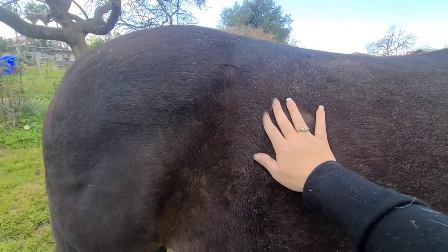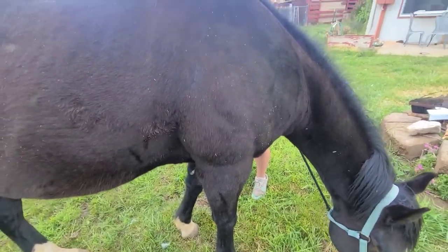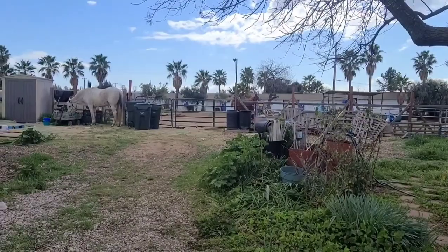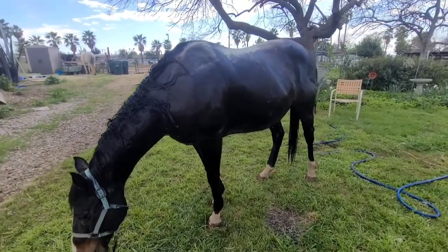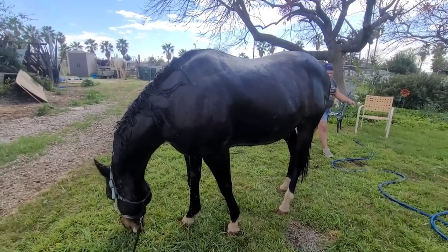Just so Smoky doesn't feel like he didn't get a chance to eat all the grass and get a bath, we're going to spray him down — Lexi's going to spray him down real quick — and then he can hang out with the other two that are drying off. All done. Clean horse. Zeus has a lot of nerve — yeah, he's nervy.